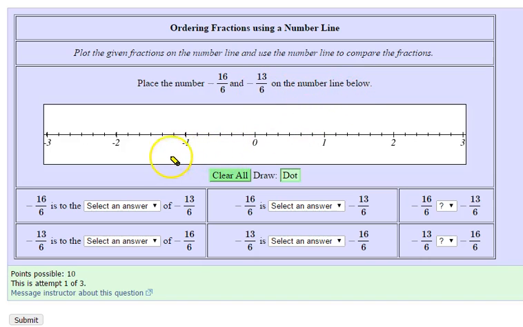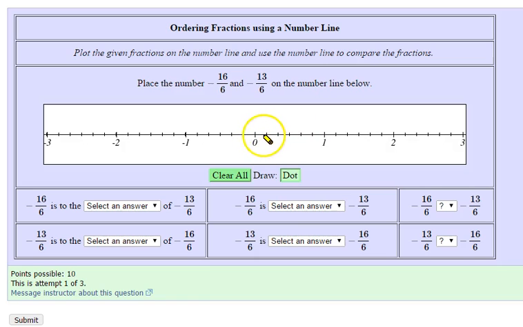So start by looking at the scaling of the number line. It goes from -3 to +3. All of the integers are labeled, and then you can see that each unit, each distance of 1, is broken into smaller pieces. So let's count those so we can see what the unit fraction of each tick mark is. So here is 1 piece, 2 pieces, 3, 4, 5, 6. So the unit from 0 to 1 is broken into 6 equal pieces.